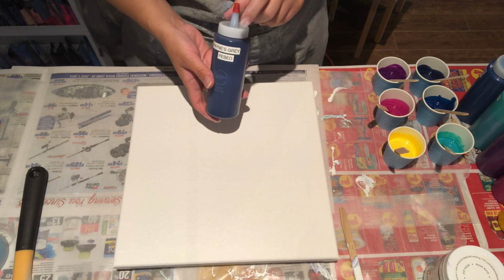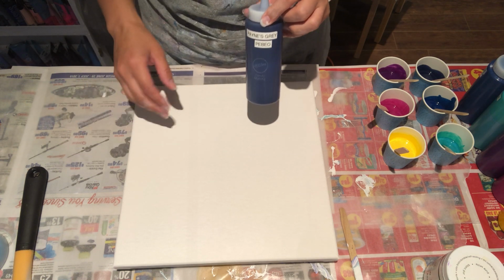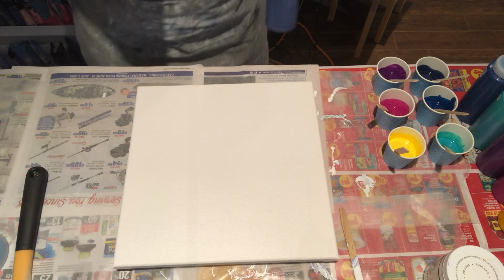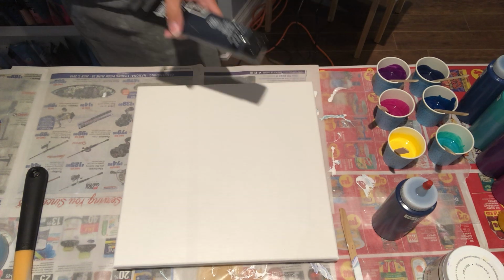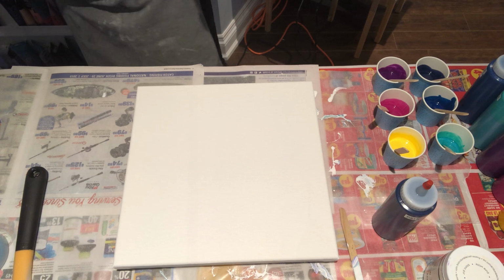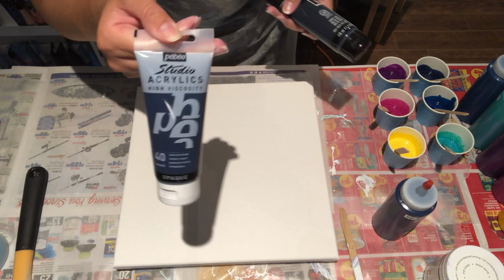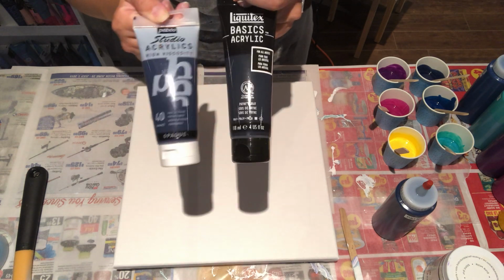Now, here's the thing with Payne's Gray. There is Payne's Gray in a lot of different brands. I believe there is a Liquitex Basics Payne's Gray. Yep, so there's a Liquitex Basics Payne's Gray. And then I also have the Studio Acrylics Payne's Gray. Now, they're both Payne's Gray, but they're very different.